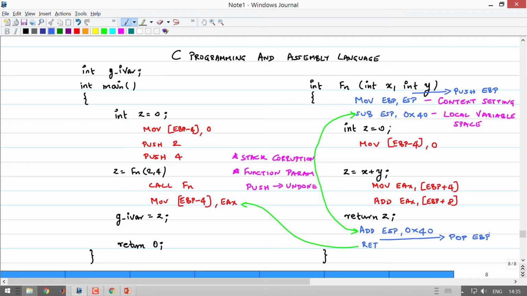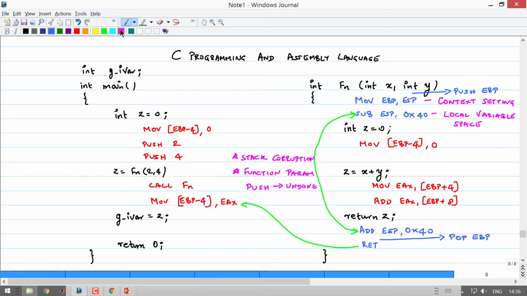So these were the 2 corrections that we needed in order to execute our function fn in a consistent manner and go back to main without causing any context switching problems.